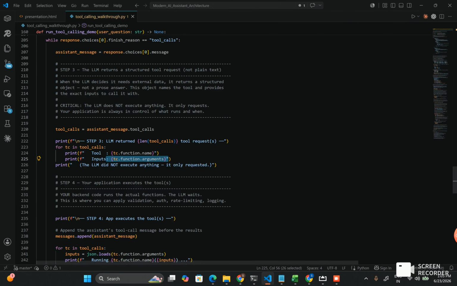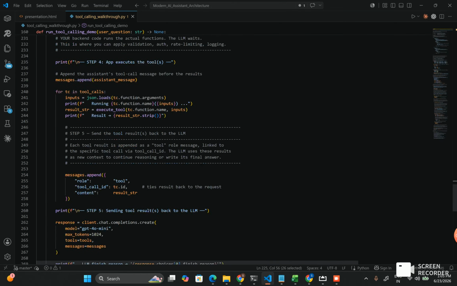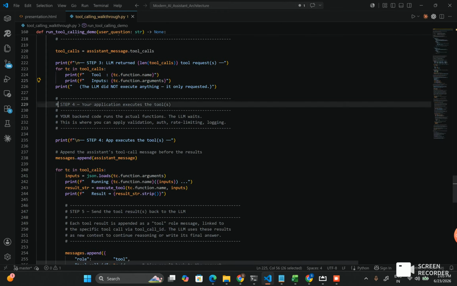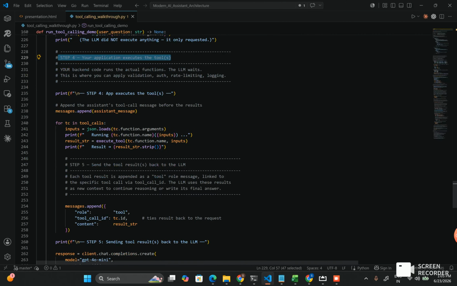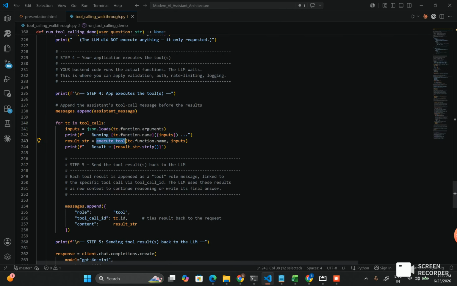Now if you scroll a bit more over here, the application executes the tool. Now your code takes over. We loop through every tool call the LLM requested, parse the arguments with json.loads, and pass them to execute_tool.